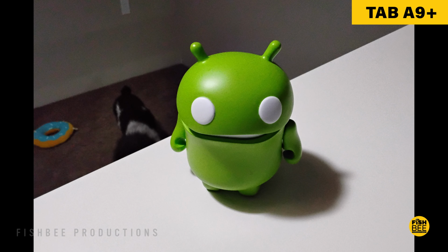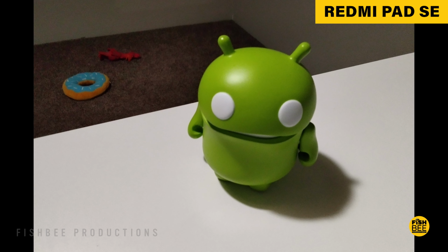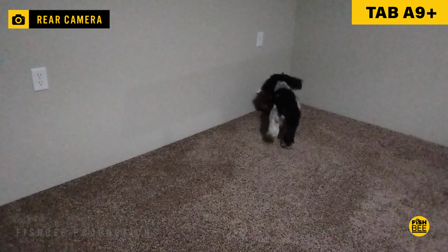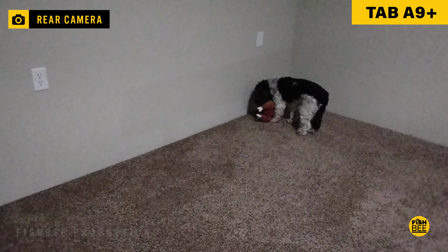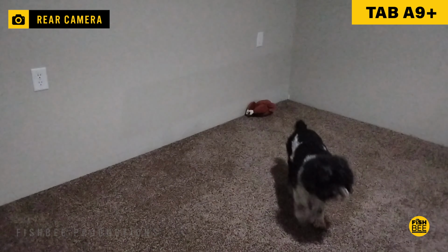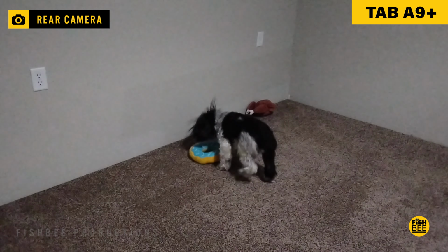So overall, I feel like both tablets are nice entry-level options, and while the Redmi Pad SE does have some good features, it's got better battery life than the Galaxy Tab and decent screen quality. Obviously, it depends on what types of stuff you need to do, but one thing that might hold me back from choosing the Redmi Pad SE over the Galaxy Tab A9 Plus is the slower performance.